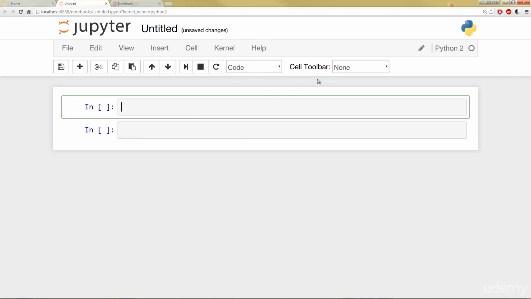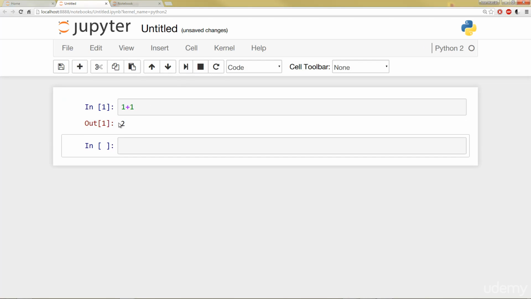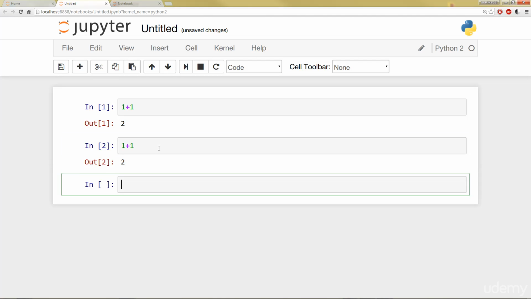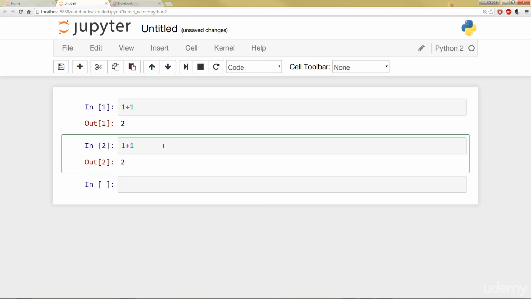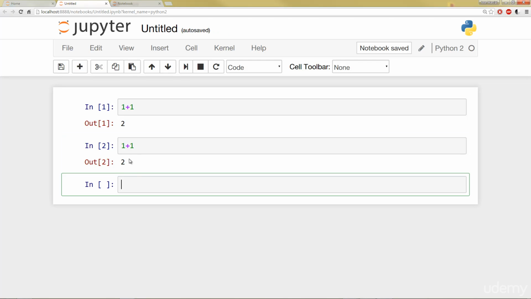So for Python, we can go ahead and just write code straight into this cell. So for instance, 1 plus 1. And to run this cell, I could either click run here, and I will see a new output right below the cell. Or I can also type in the code, and by clicking shift and then enter, that will run the cell. So it's not just enter, it's shift and then enter. Alright, so that's one key feature of the Jupyter Notebooks.